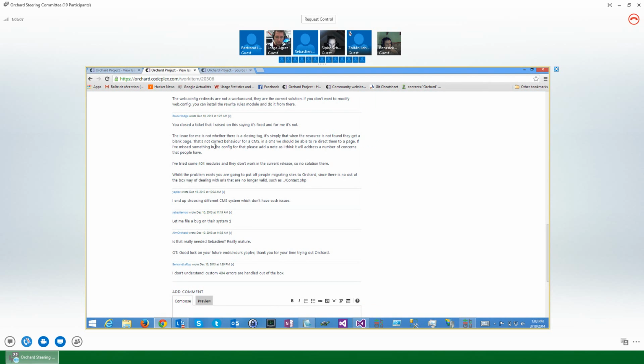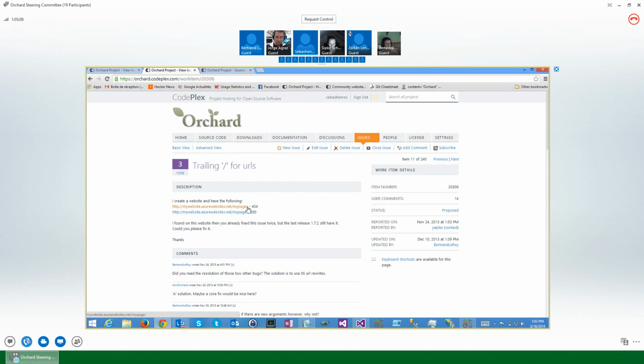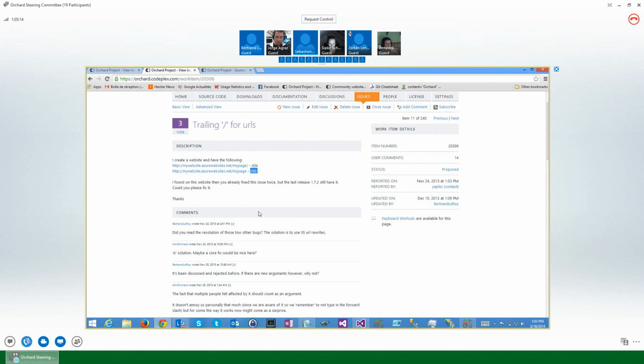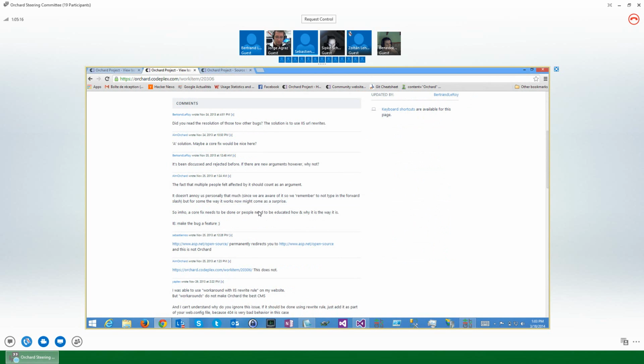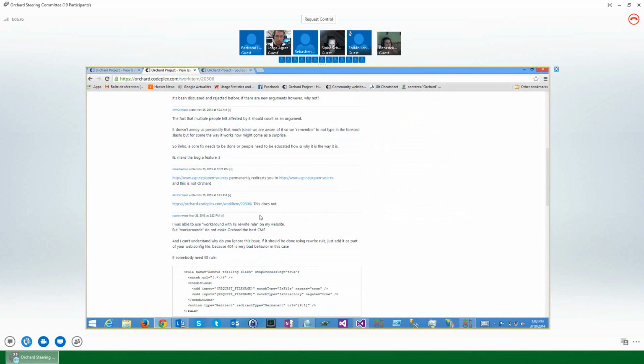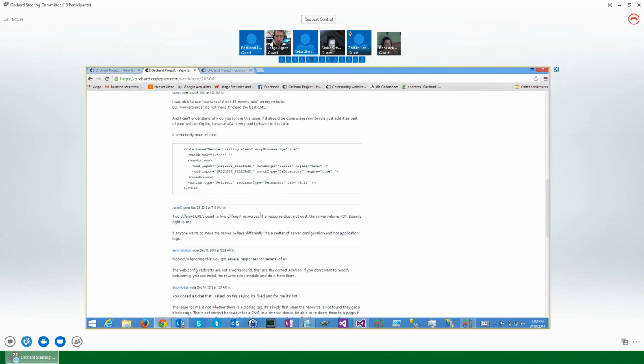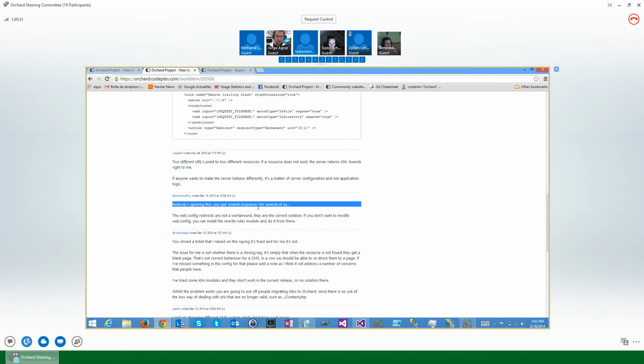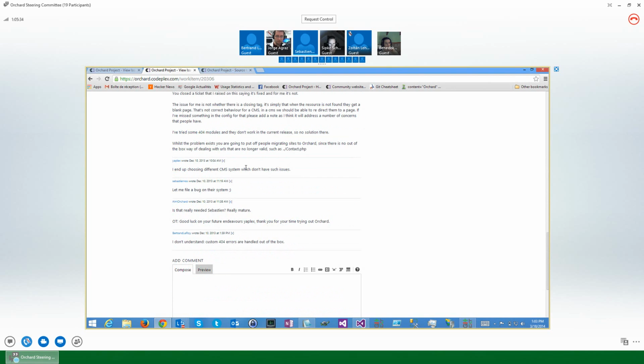It says here that slashes return 404, no slash returns 200. He says it's a bug. We think, for the ones who think the same, that no, it's not a bug. It's by design, that's how it should work. So he goes to another CMS and finds it works there, so he changes the CMS and uses the other one, which is fine with us. And as a joke, I say, let me file a bug on their system because I think it's a bug. And he doesn't like it.